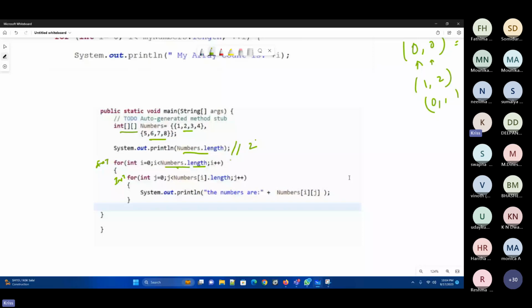Any other answer? Sir, in the third iteration it fails. So always remember, even though it starts from 0, if I had given i less than or equal to 2, then this statement would fail. But as of now, we don't have equal to, so this will run only 2 times. You have to be very cautious whether you give the equal to or not, as it makes a difference.